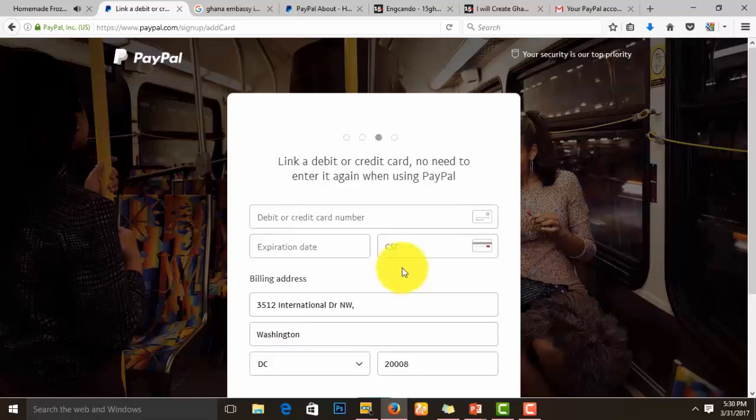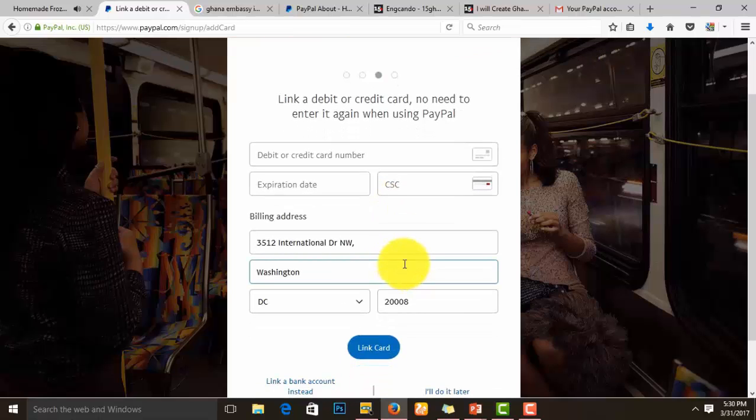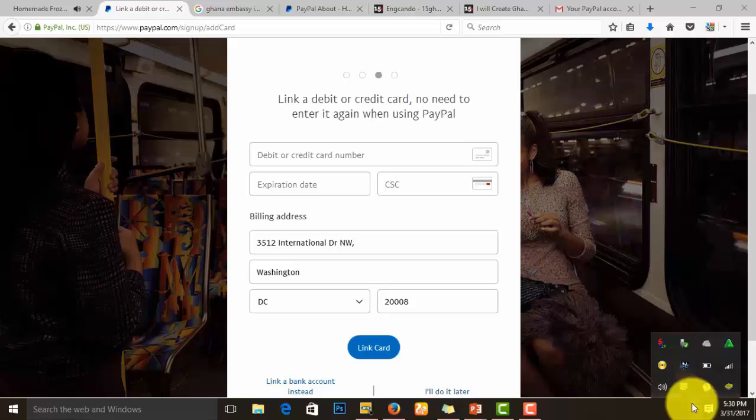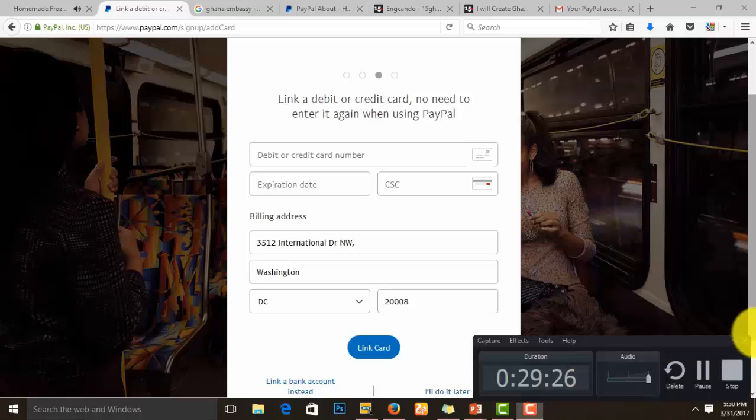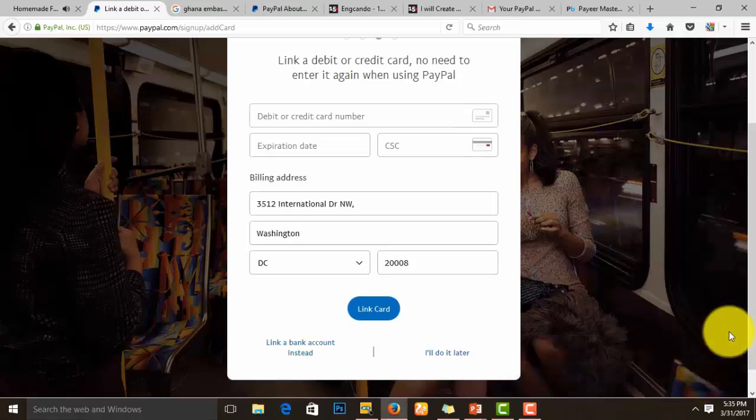Okay, I'm being asked to enter my credit card information here, so let me quickly get that information so we move on. So okay, we are being asked to input our credit card information here. For time's sake, I would skip this for now.